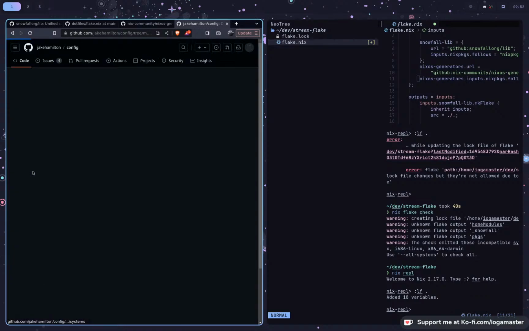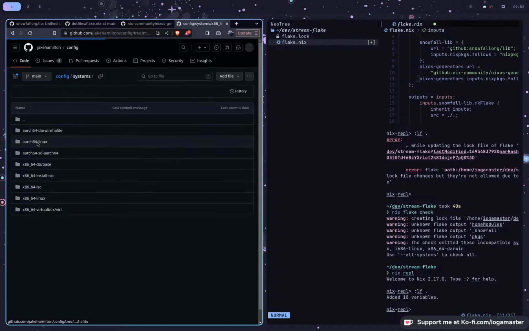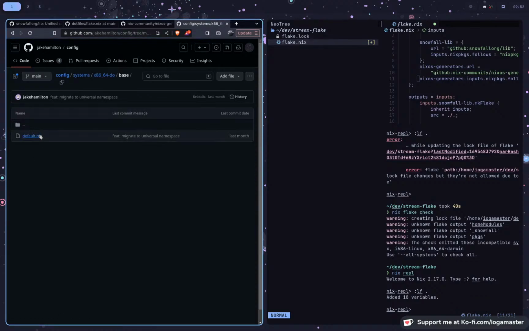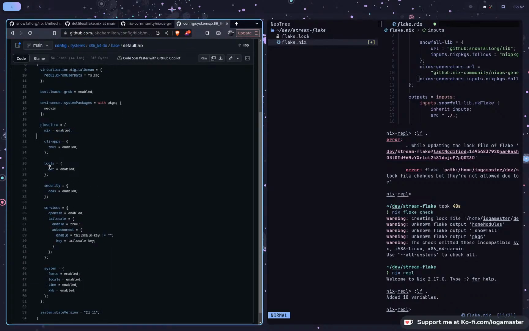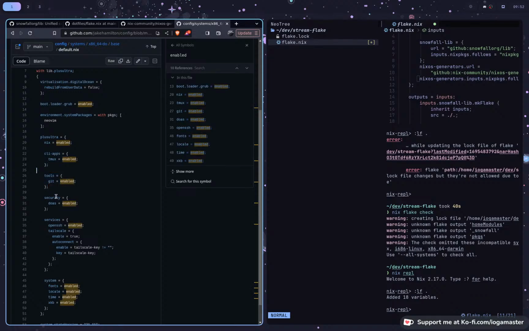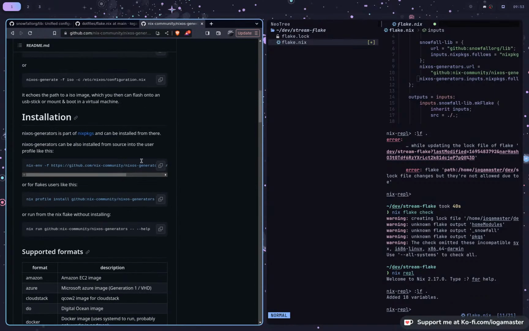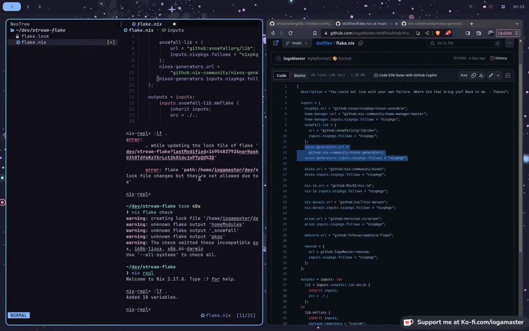Right here in his systems, he has this, and here's all his different ones. He's got some ARM machines, mainly Mac, but he also does have some DigitalOcean images, which this is his base DigitalOcean image. He enables Nix and some CLI apps like Git and doas instead of sudo. So that's a good thing to have in a flake. So we're gonna use that.